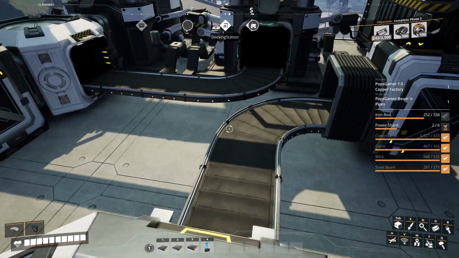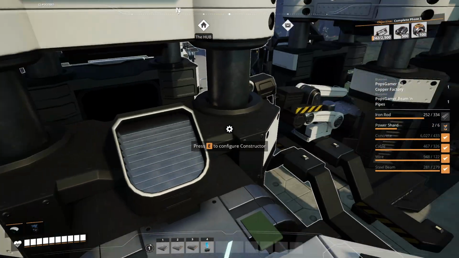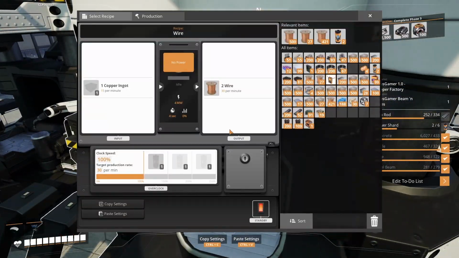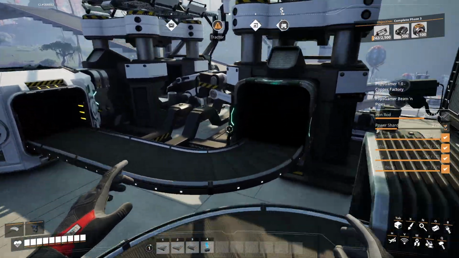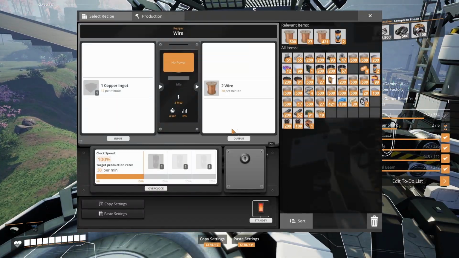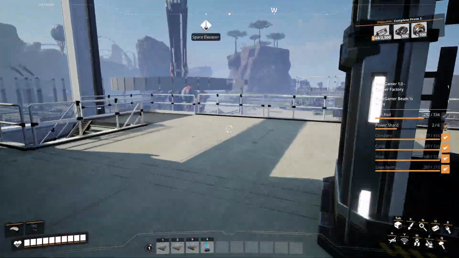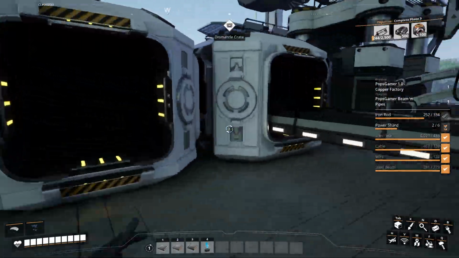And then I've got a cable which needs 60 wire per minute to give out 30 cable. So these two here will give us the 30 required. And these two here give not 30 required, sorry, it needs 30, so it gives the 60 required for each one.